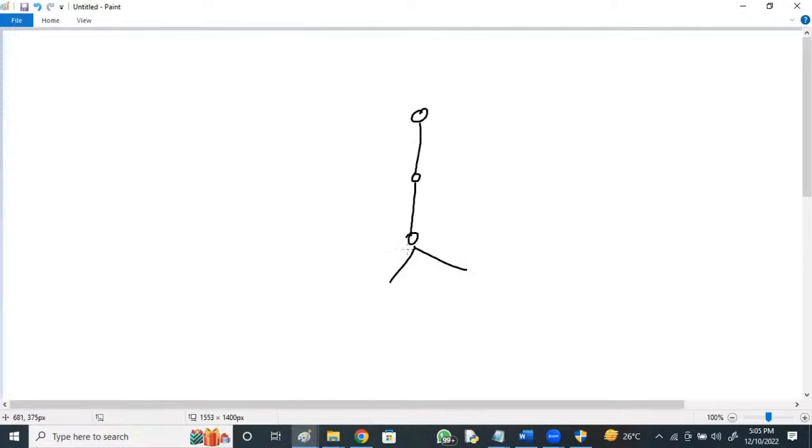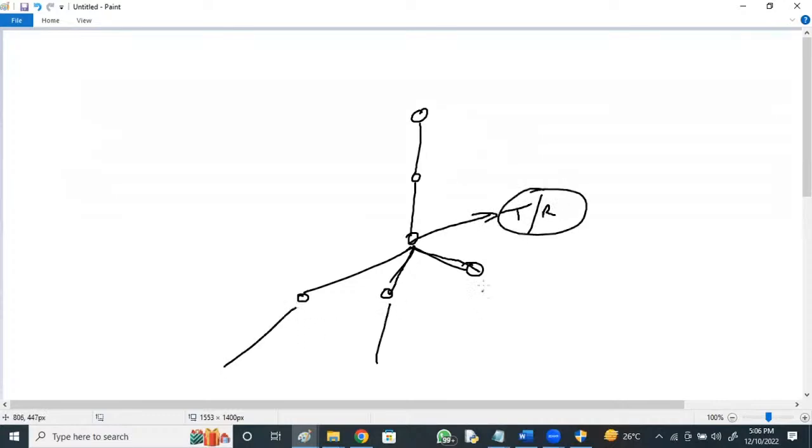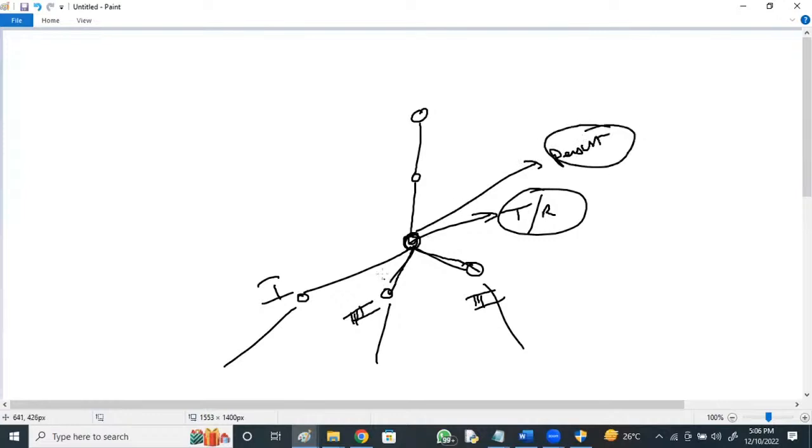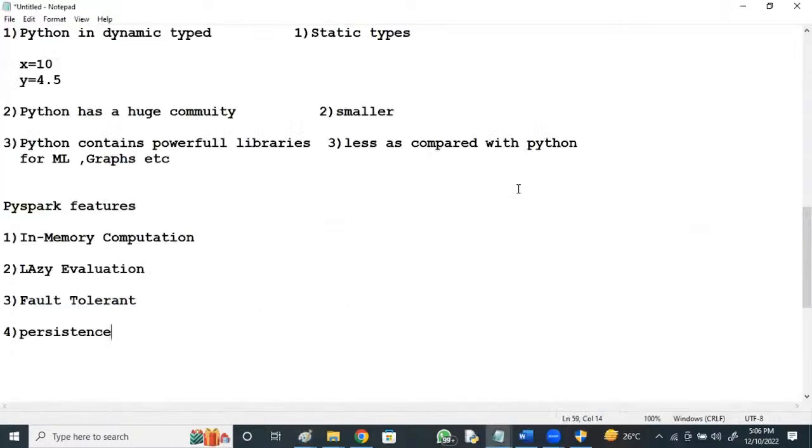Here the flow goes this way, and this particular transformation is used by flow one, two and three. So persist this transformation, keeping it available in the RAM, so that it can provide its output to the other flows.